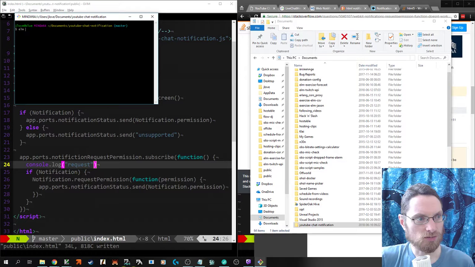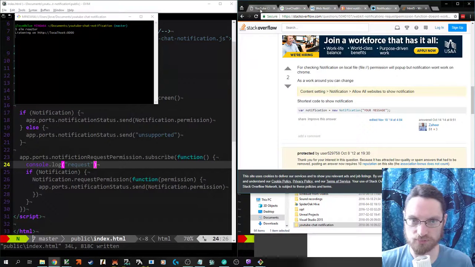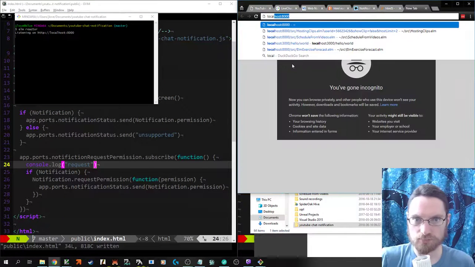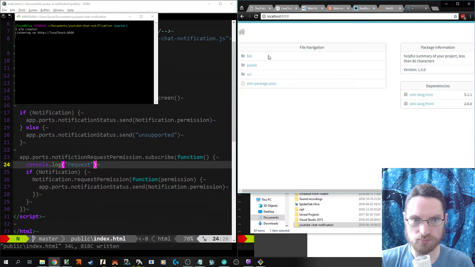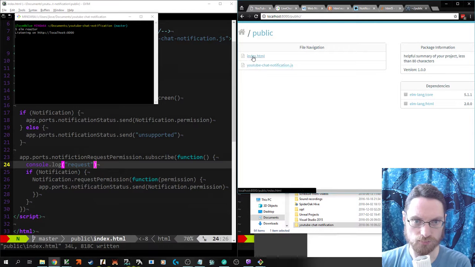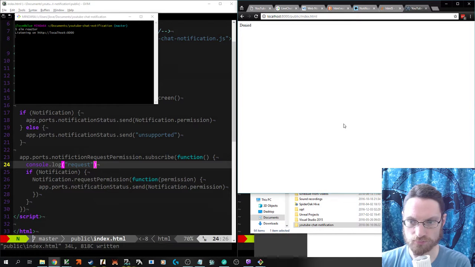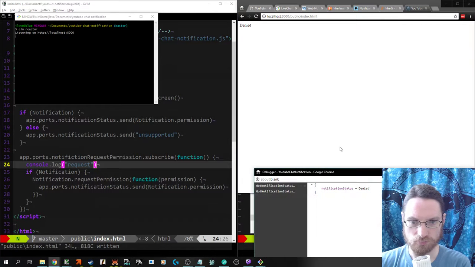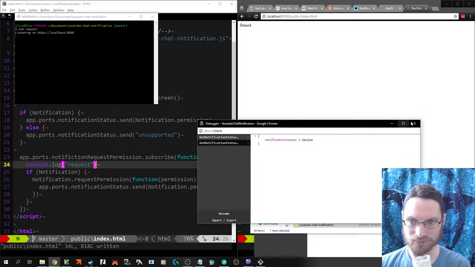We get an Elm reactor as a little web server. How do you get denied? I didn't respond to that at all.